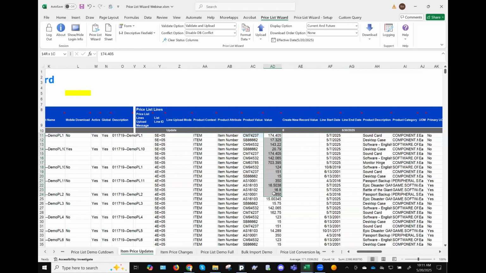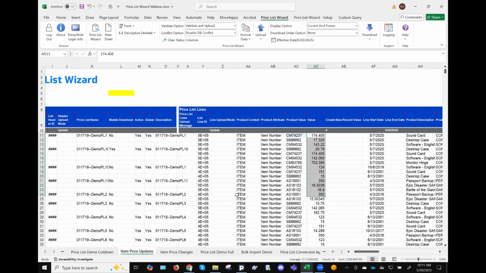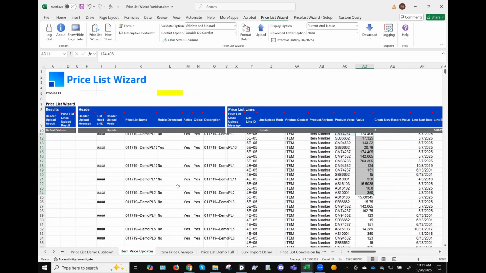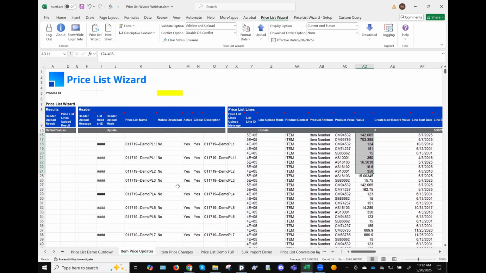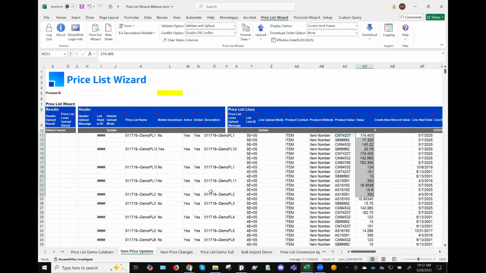You get the new line on your price list, and you get an end dated list line. So the current line gets end dated. You get a new insert for the new line starting the day after 5/30. All of that happens in one upload. So that way it makes it very easy to do your pricing updates. Okay. And this has been a very common scenario we've seen in the recent past month or so. A lot of people have to go in and do these. This is only on the sales side. I'll go through the supplier side as well.